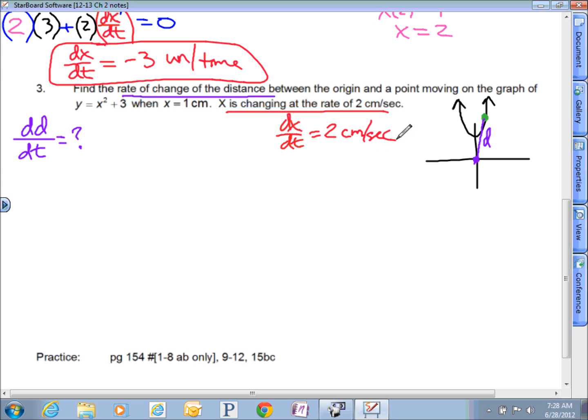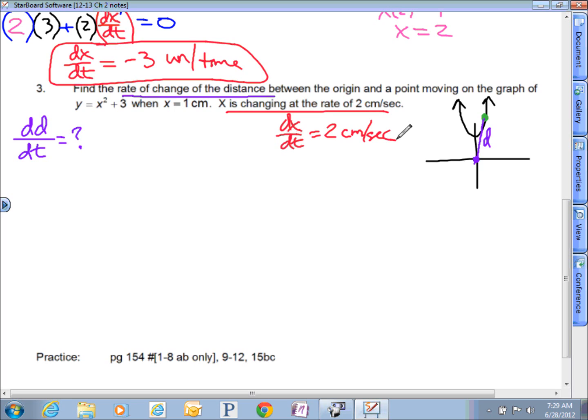Well, okay, so here's kind of what I tell people. Pretend like that green dot is moving along that black parabola and take a picture of it. Well, when you took your picture, was that point moving? Yes, it was. Is that point always in the place it was when you took the picture? No. But when we took the picture, what did we know? We knew x was 1, and we would also be able to find some other things.